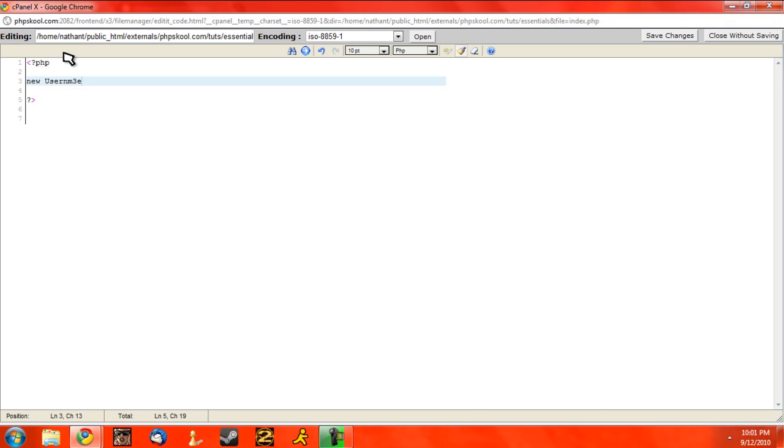You don't have to do that in PHP. You just have to define it right where you need to. So let's say we want the variable username. To make a variable, there's a $ sign in front of it, and then the variable name. In this case, I'm just going to choose username, and then you put an equals sign, and then in double quotes is what it equals. So I'm going to say username equals Nathan Taylor.